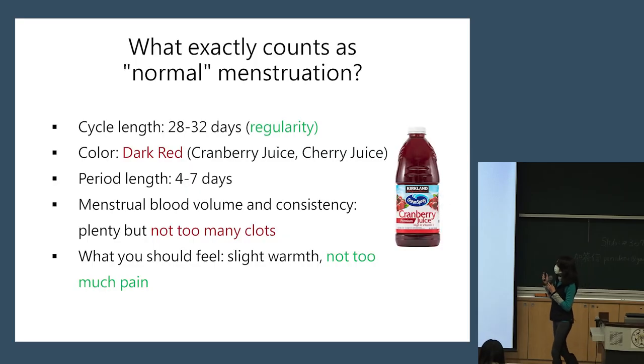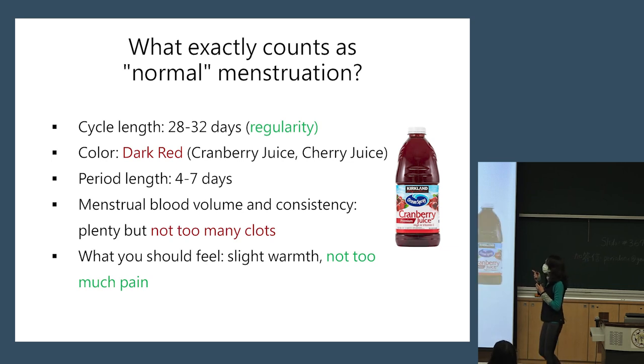As we said, the menstrual cycle is a cycle, so it has to repeat itself, right? So the regularity on average is 28 to 32 days, depending on individuals. Your period will be different from mine, okay? There are a lot of factors of that. Age, okay, you're so young, I'm getting older and older. Well, maybe you have regular exercise, or you just sit back there typing grants and writing papers, right? So all of those factors may affect that. So individual differences will contribute to the length of the cycle.